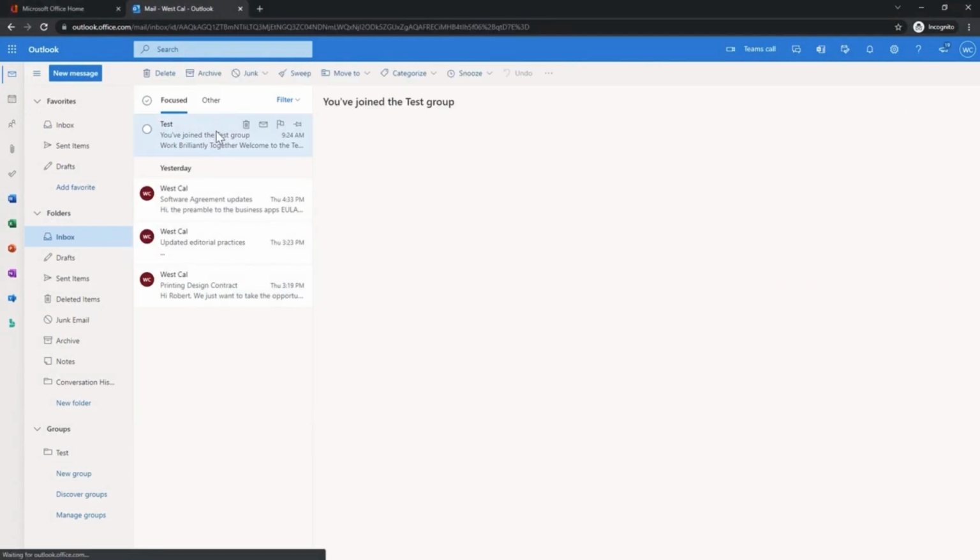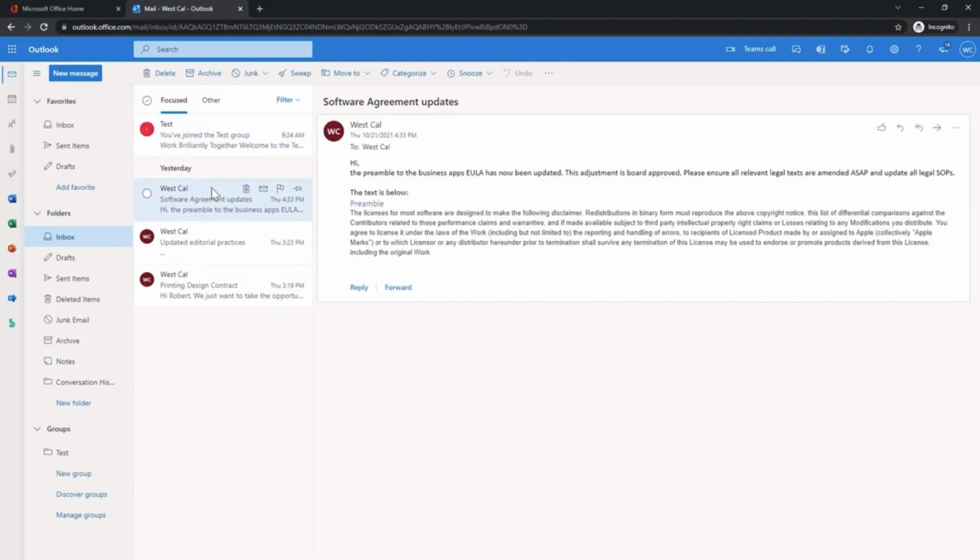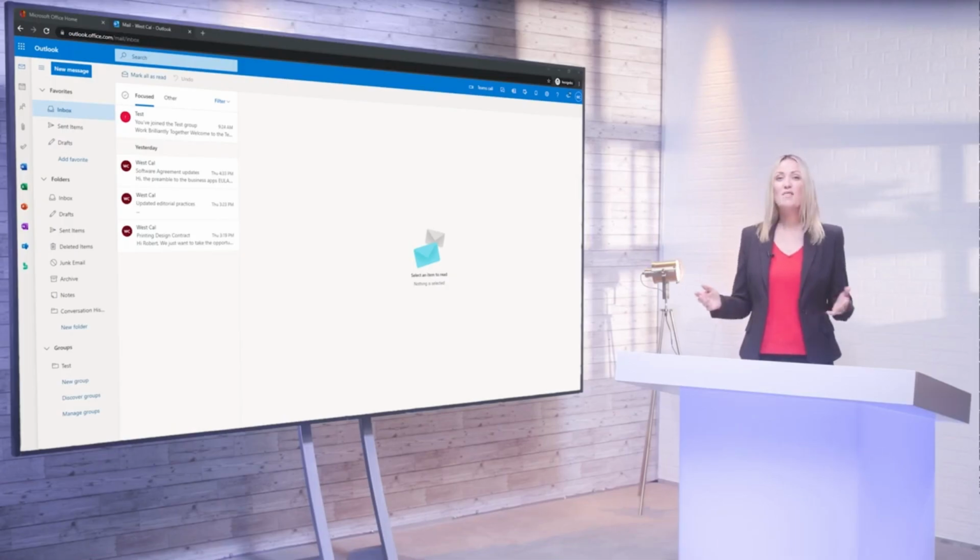The item pane shows a list of items in the folder that you've currently selected, like your inbox. When an item is selected, it appears in the reading pane, where you can view its contents. And that covers our overview of Outlook's interface and features. Just like Grace, you've now also taken the first step to communicating and collaborating effortlessly with your colleagues.